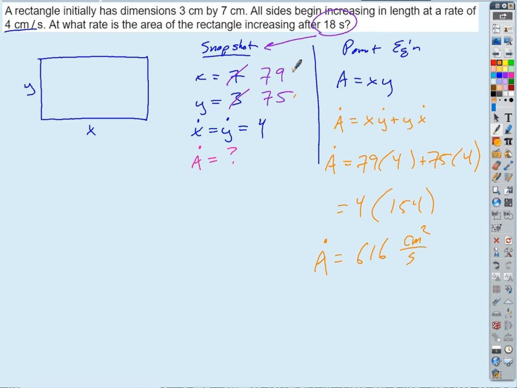But then that's both a blessing and a curse. It's a curse because you have to do a little bit of extra work, but it's telling you specifically the frame in the video that you're interested in. It's the one where t equals 18. So you have to find all the quantities at that particular time, which might require some additional work sometimes.